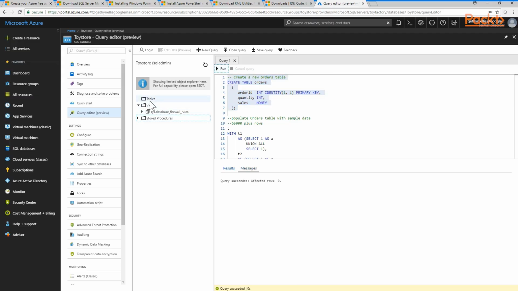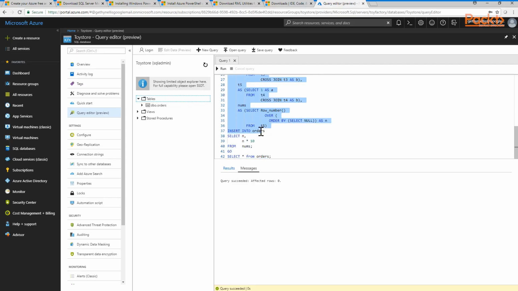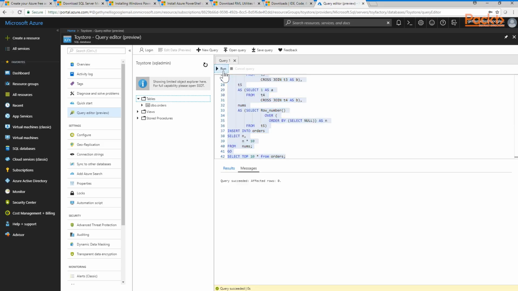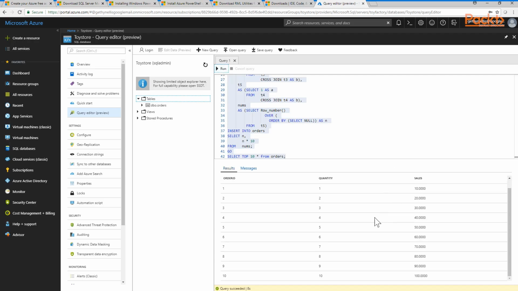No rows affected, but now if I go to my tables option here, or click on refresh first, we now have an orders table. I'm now going to use my common table expression and my cross joins to populate the orders table with just over 65,000 rows. And then we're just going to do a quick select. I'll make it a top 10. Let's try that. If we run the query, I do need to highlight it because I don't want to try and create the table again. It will error if I do that. Click on run query, it goes away, populates our table, and then selects the top 10 rows from it, all being well. And there you can see we've got our top 10 rows returned.